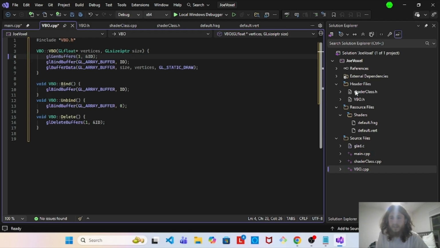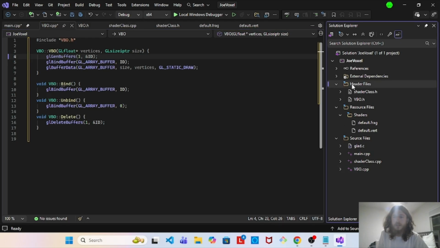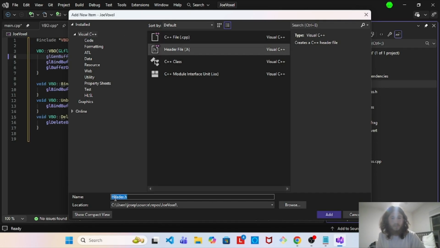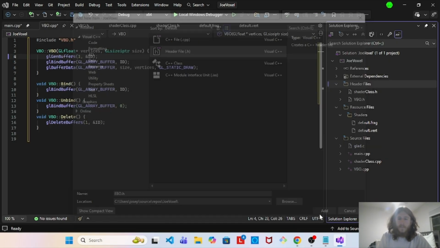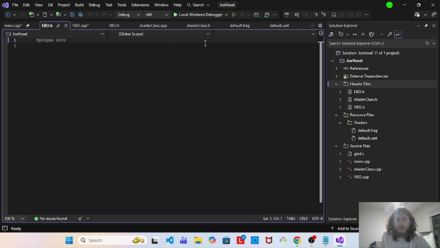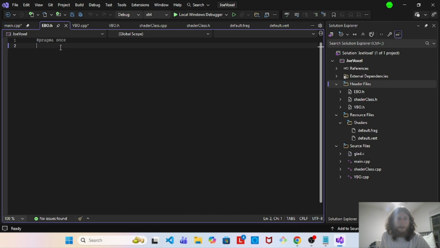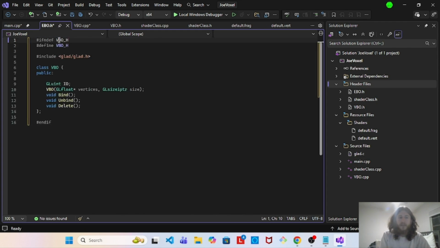All right. So then we're going to go into the header files. We're going to add the EBO. And the EBO will be exactly the same as the VBO. So we can just take it, but instead of VBO, we're going to do EBO.